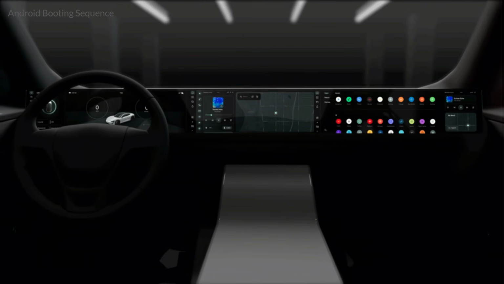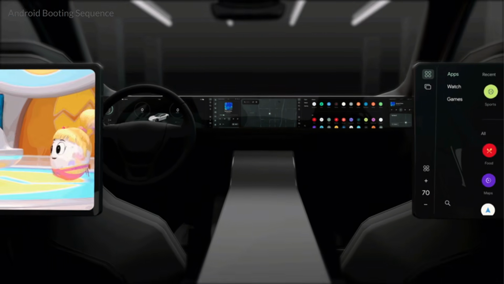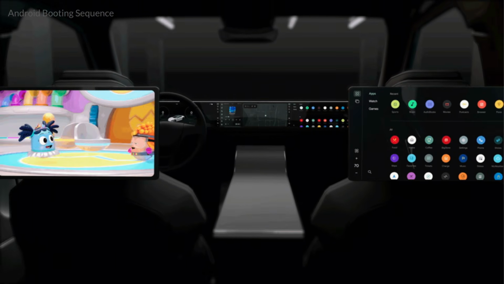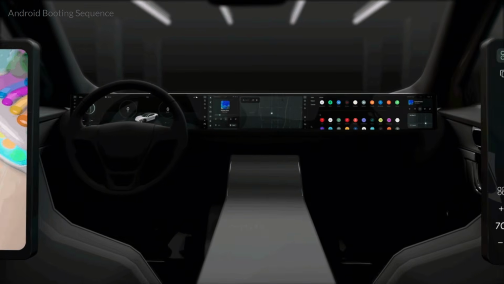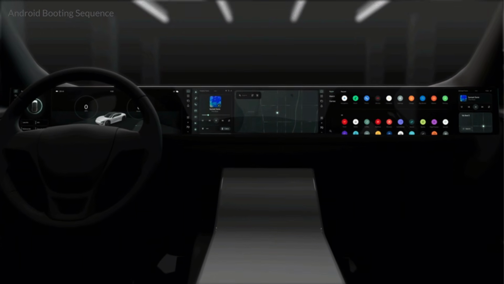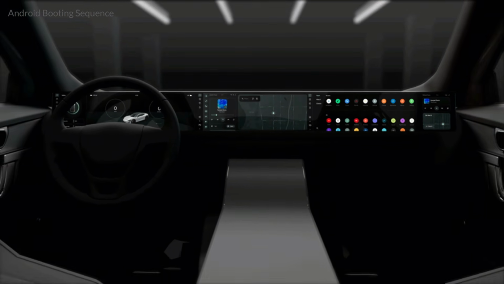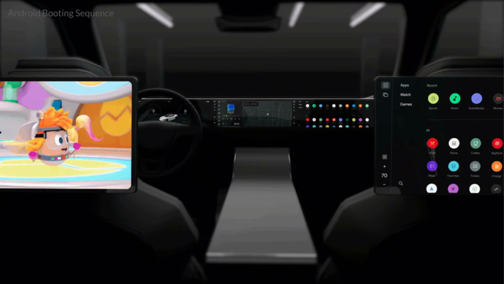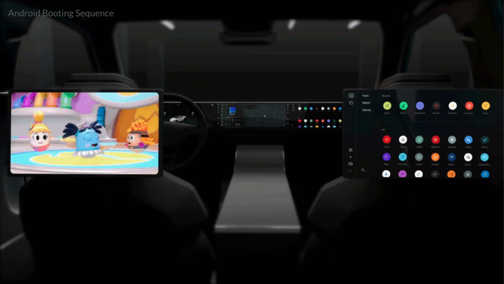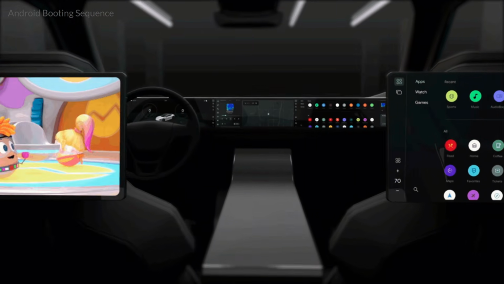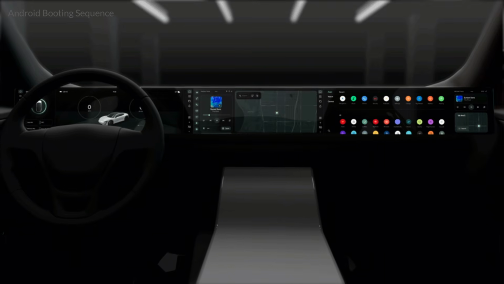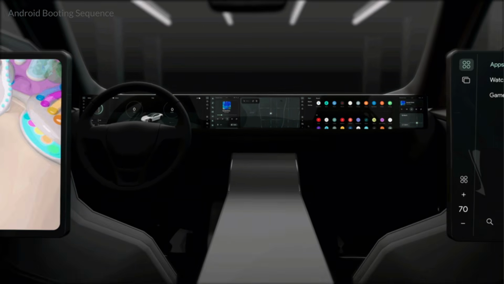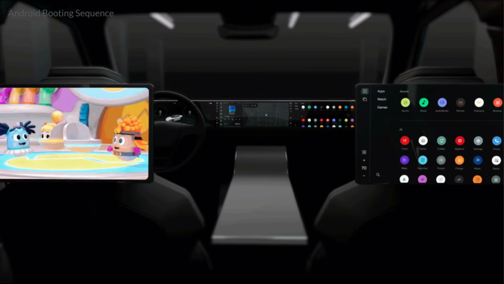Have you ever asked yourself how a car infotainment system, which is based on Android Automotive, is getting loaded? Every time you start your car, something incredible happens behind the scenes before the screen lights up with music, maps, and applications. A complex chain of software and hardware is already racing into action. In just a few seconds, Android Automotive must boot, load services, and bring the head unit alive.